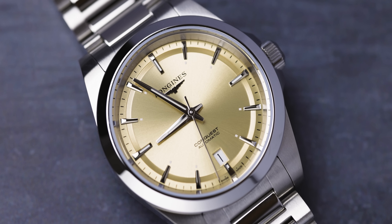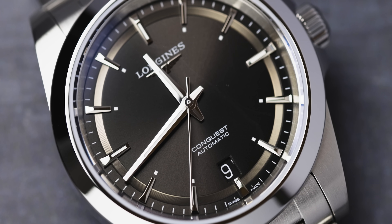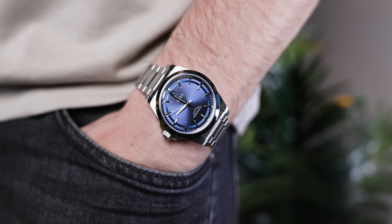This model as a full package comes in at £2,000, and I genuinely believe it's the best affordable alternative to the Rolex Datejust. The Datejust is beautiful and simplistic, but to me it maybe lacks a little bit of oomph — whereas this watch has those little splashes that give it that oomph. For example, the six o'clock date window instead of three o'clock, and that circular disc inlay on the dial. Not to mention the open case back where you can see the beating heart of the watch. A Rolex Datejust is around £6,500 to £7,500 if you can get it new. This is £2,000 — unbelievable quality. Longines have been crushing it every year for the last five years straight.